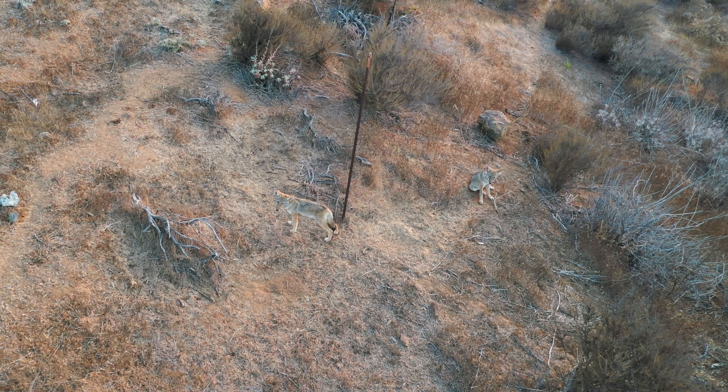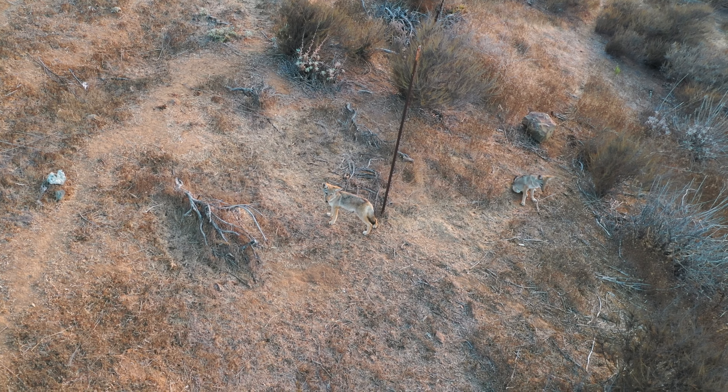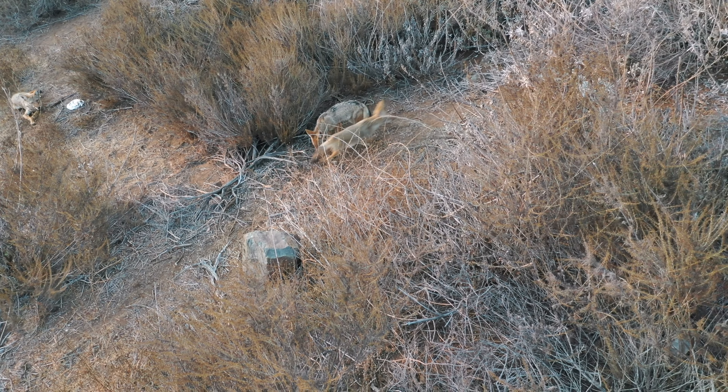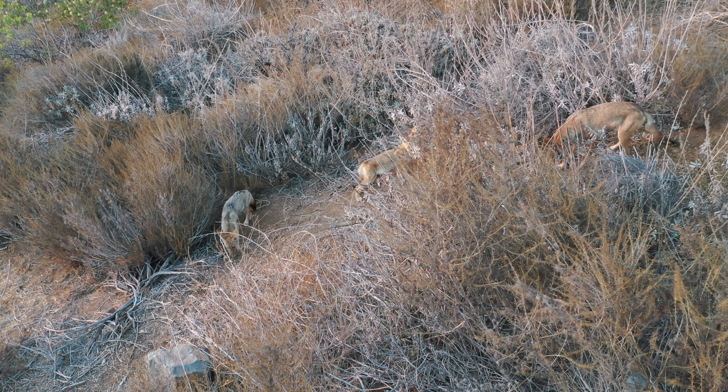I come back to this direction and I follow this little guy to see if I'll find more coyotes, and guess what, look at another coyote on the right. This coyote on the right moves to the right, moves down the screen. As I'm going behind it, another coyote chases it, and this coyote goes down the hill, and there comes the adult coyote.